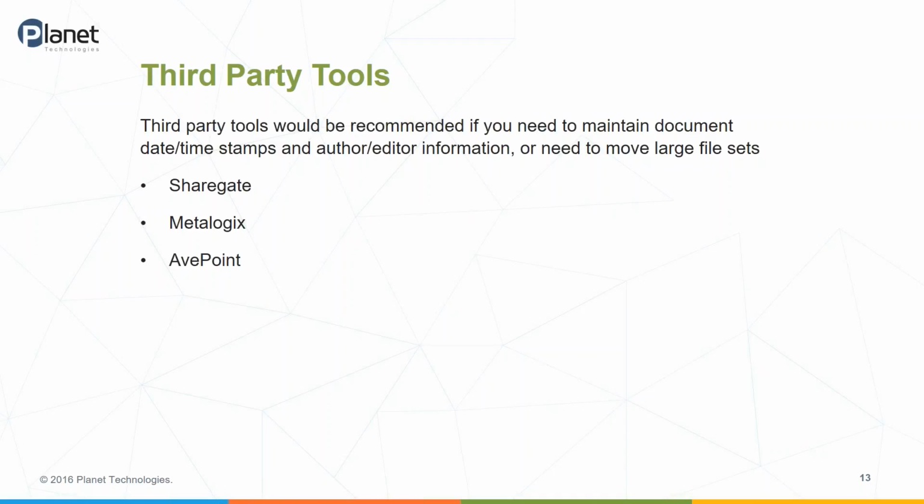So if you are looking at investing in a third-party tool for document migration, archiving purposes, Metalogix and AvePoint definitely have tools that are worth looking at, but I would say ShareGate gives you that package that can get you up and running within minutes without a big learning curve, and you can also pass that license on to somebody else. You just deactivate it on a machine and then reactivate it. Their management tool for ShareGate is pretty nifty. You can pull reports on document libraries and sites, drill down to when a file was last modified, how many versions. So when you're really looking at managing the content on your site or managing SharePoint as a whole, they'd be the one that I recommend.